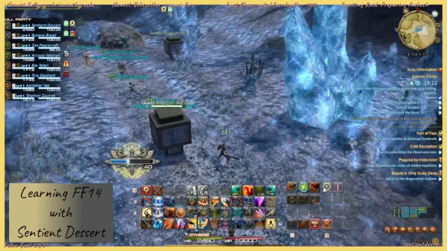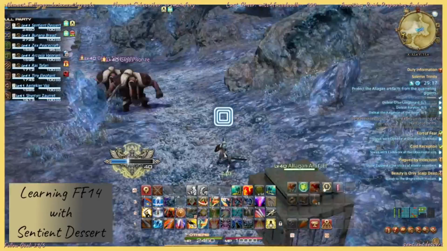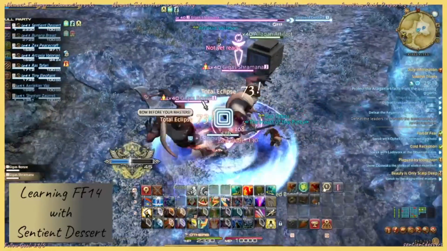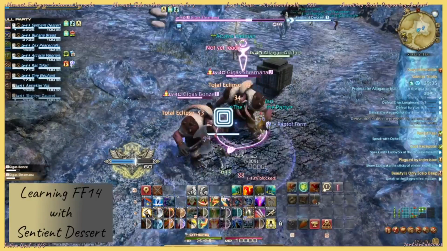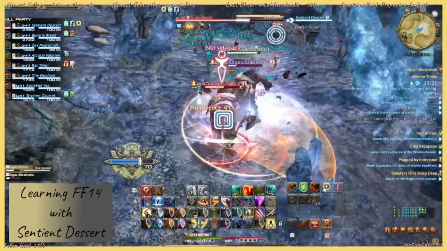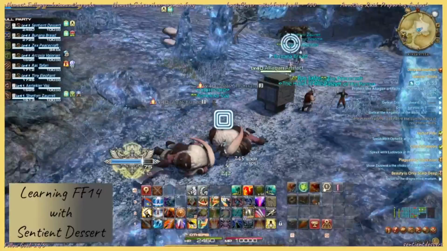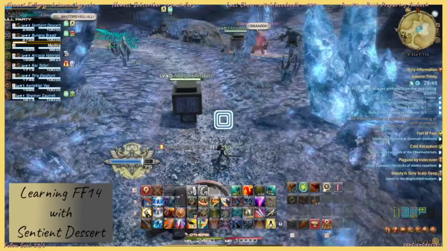Like the pun, I appreciate the pun. There are 3 spots that they come from. You don't want them anywhere near the artifacts. The other spot is going to be over here. You gotta stay over by your area, Bun. You might think that it's gonna kill things faster. Crap.